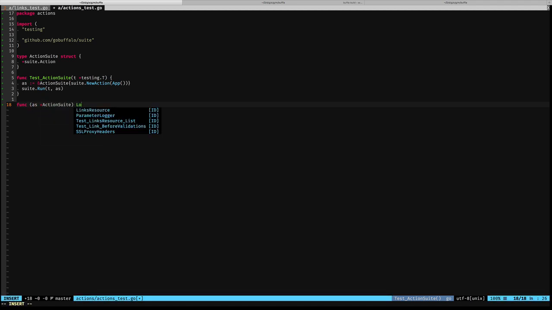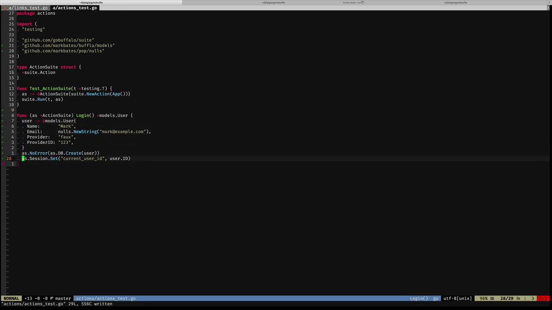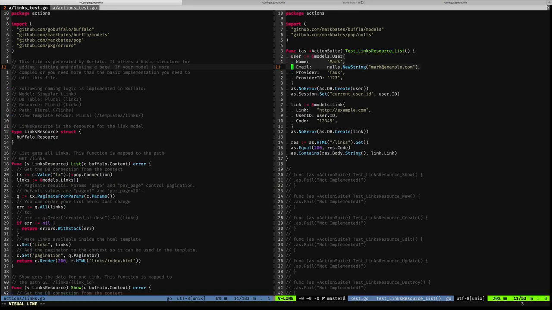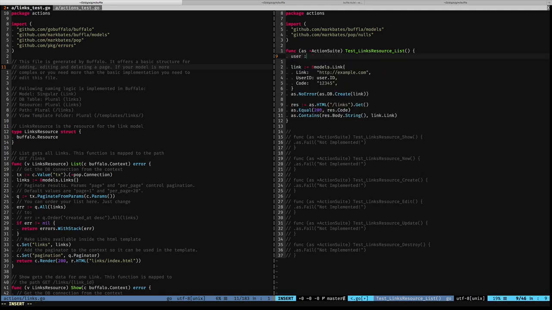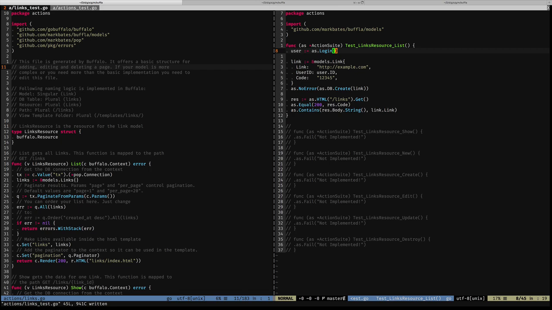Let's see here. Say login, and that's going to return a models user here. There we go, and we'd say return user. Okay, let's get rid of all that, and we'll say user as login here.